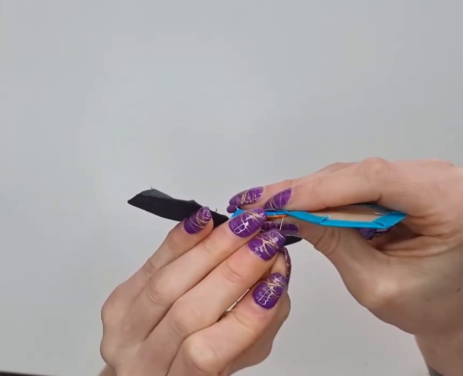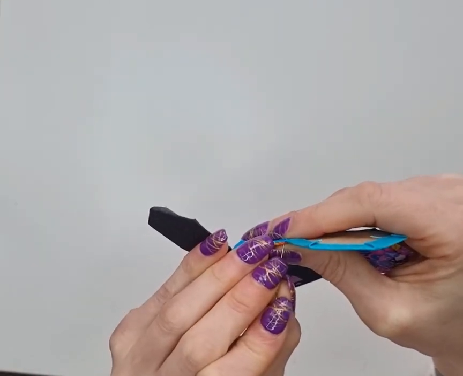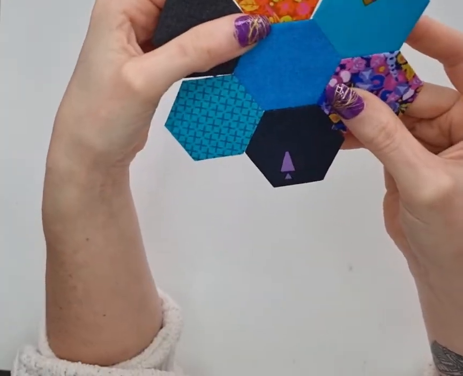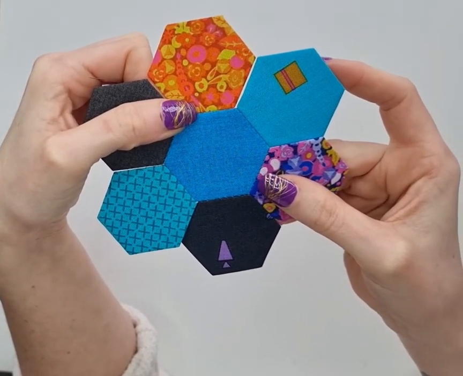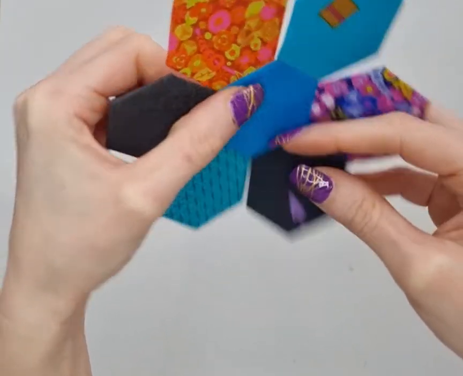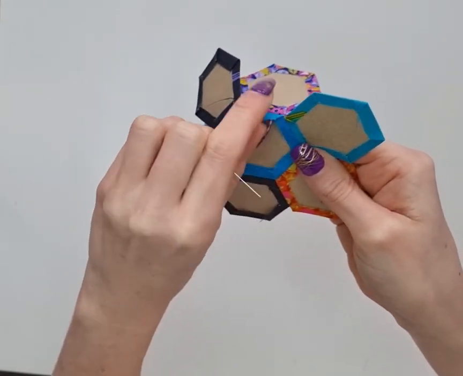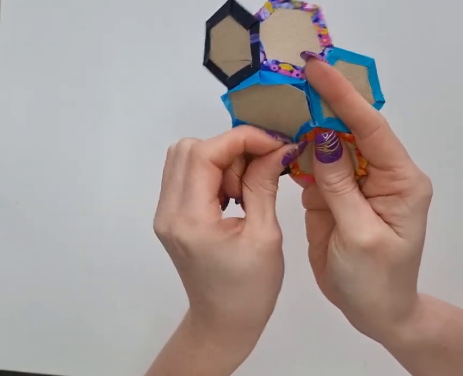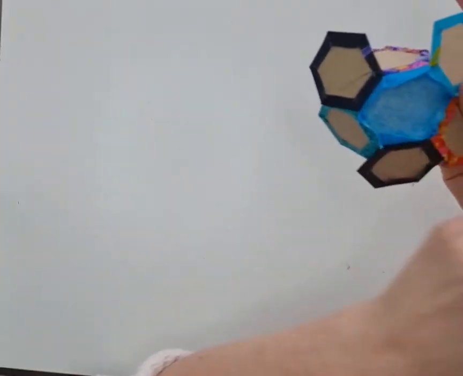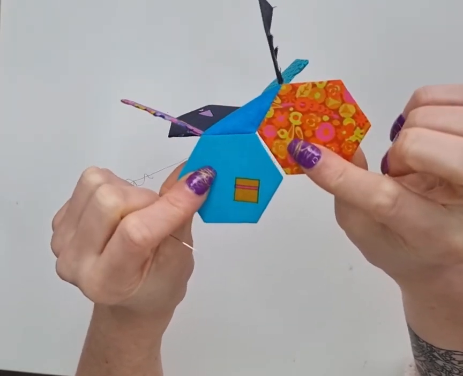There we go. So if you wanted to you could knot off your thread. Now I'm going to keep mine going. I'm going to keep mine on because I've got enough thread to sew these two together next. But first to make your hexagon paper pieces last longer. Now all sides of this shape have been sewn around. I'm going to remove that paper piece because then I won't have to bend it at all. I've only just glued these so they're just going to fly off but they come off easily anyway. There we go. So I've got rid of that one and as you can see my thread is there so I'm going to sew these two together.